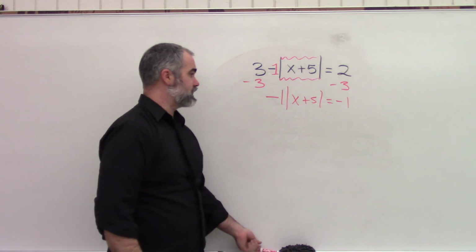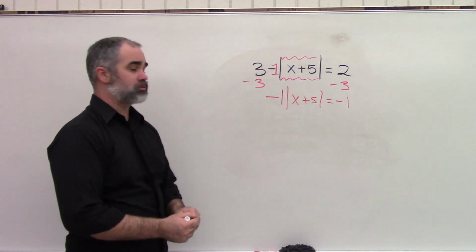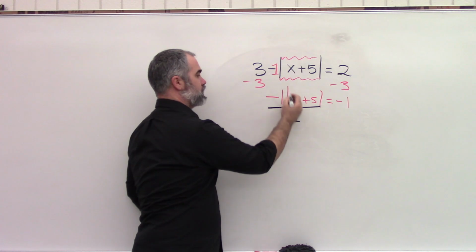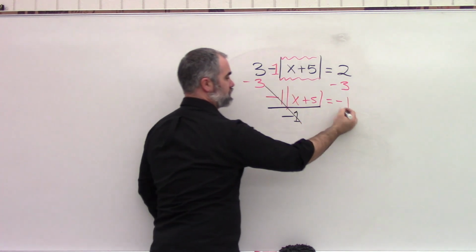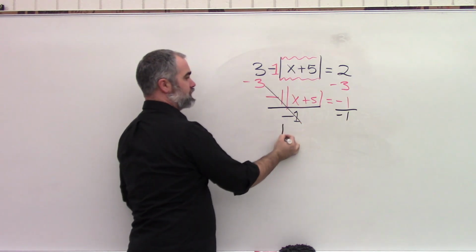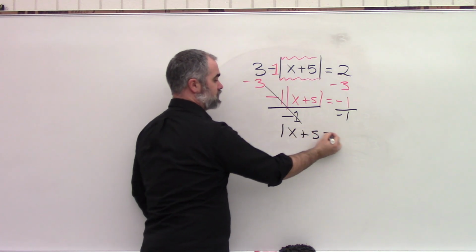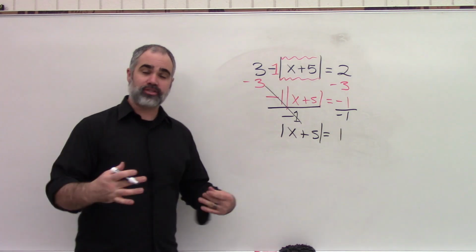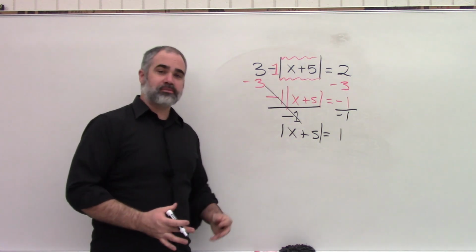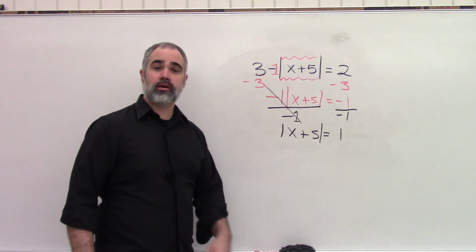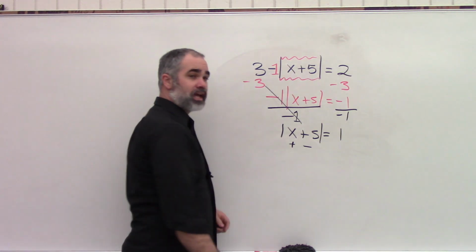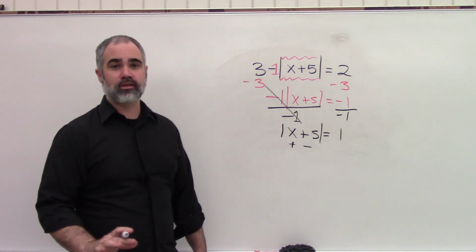Now I can solve this because I remembered there's a 1 here. I can divide the entire thing by negative 1, which cancels out here. Divide this side by negative 1, and I get x plus 5 equals a positive 1. And now I'm back to where I've started in all the other problems. I have an absolute value equals a number. That means I switch it into 2 parts. It could have been positive or negative. I don't know. I need to consider both cases.